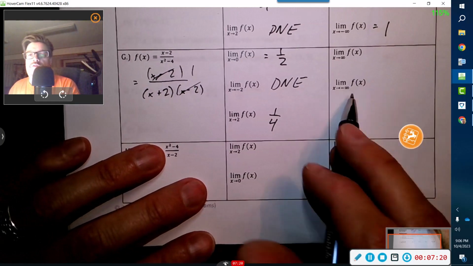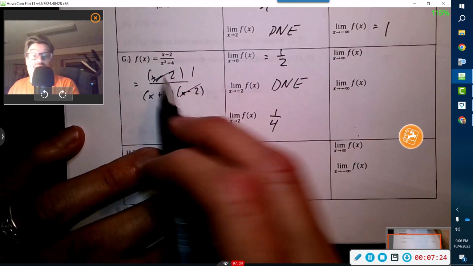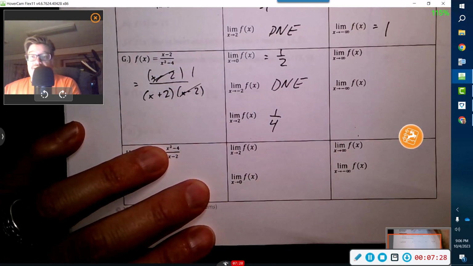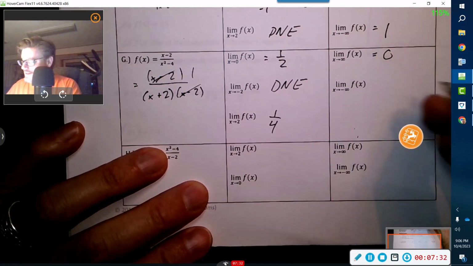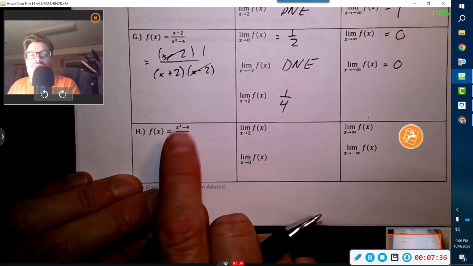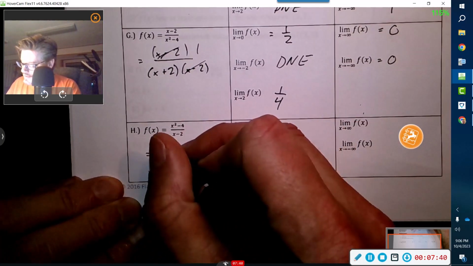Let's go over here. Where is this guy going? It looks like this is bottom heavy. This is bottom heavy. So don't do any math. It's bottom heavy. If you're going to positive infinity, it's going to be 0. If it's going to go to negative infinity, it's going to be 0. So that's cool. Now this is top heavy though. Oh, but it looks like we got some things going on here. It looks like they switched it on us.